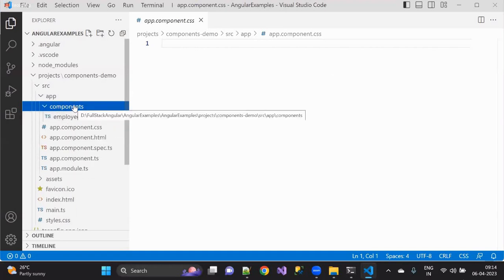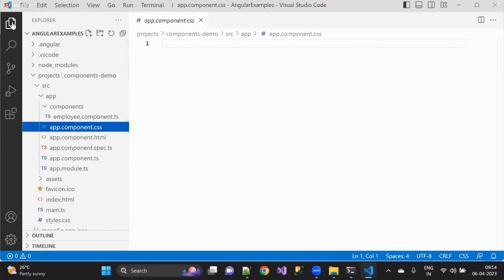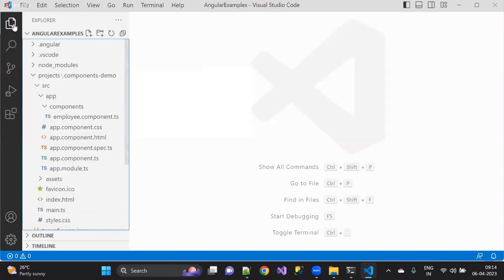Now let me create another component file. So how to create the component file? Now you can see I'm selecting the components folder. Observe that we have a new file button available in the Explorer. Okay, this is that Explorer. If we open that, you can see that this is the Explorer.